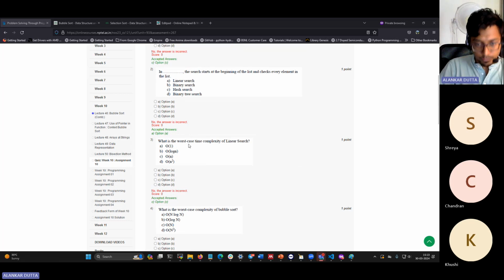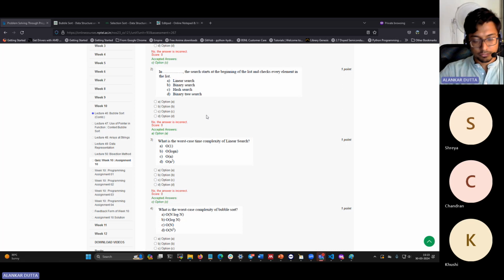And this is also one of the questions which is repeated from the previous week: what is the worst case complexity of linear search? So this is of the order of n. The reason for that is that, say you have an array of numbers, and you want to find out where one particular number lies in your array. The way you do this is you keep on checking every number in your list until you find the match.